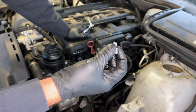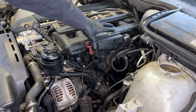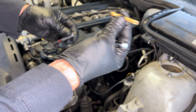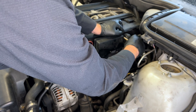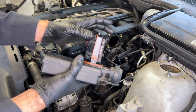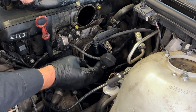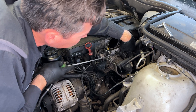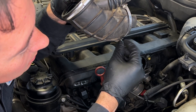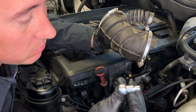Six millimeter socket for the hose clamp. Now we're going to take the DISA valve off — there are two T40 bolts holding that on using a T40 bit. If this is broken, you're going to want to replace it — these break a lot. Two more hose clamps: one going to the idle valve and one at the main throttle body, and they're both facing a pretty awkward direction. Here it is — it's off. The hose clamp is at the bottom and it's a little difficult to get to. I just use the short version to get in here.